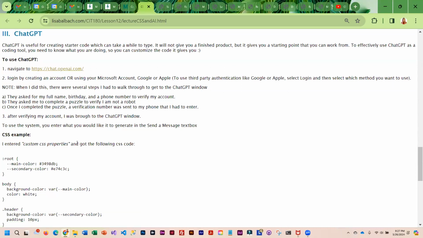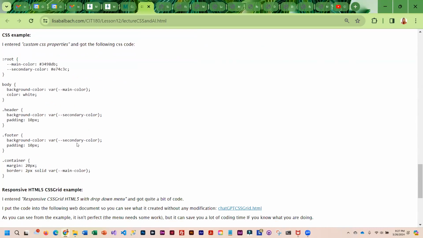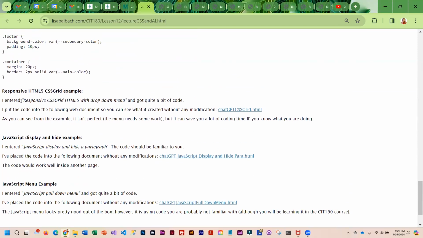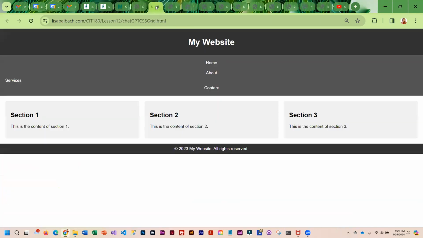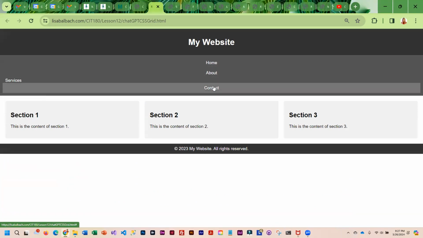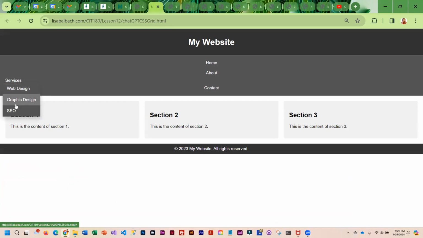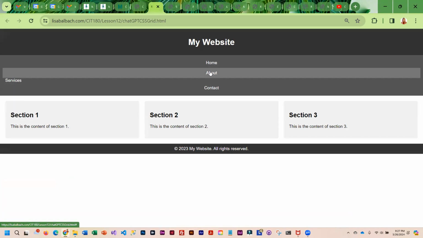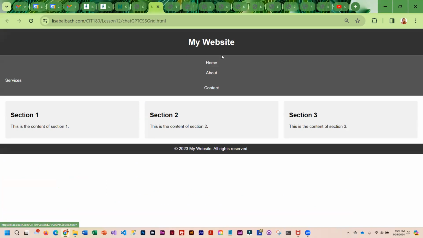ChatGPT is something that I think is pretty useful. Here I used it. This is what I entered, and this is what it created. I did not modify it just so you can see what it gave me. So I asked for a drop-down menu. It gave me one here, but I obviously don't like how this menu is. It's vertical. I would rather have had it horizontal, but it does a pretty good job. And you can see I would have to make modifications, but overall it did a decent job.